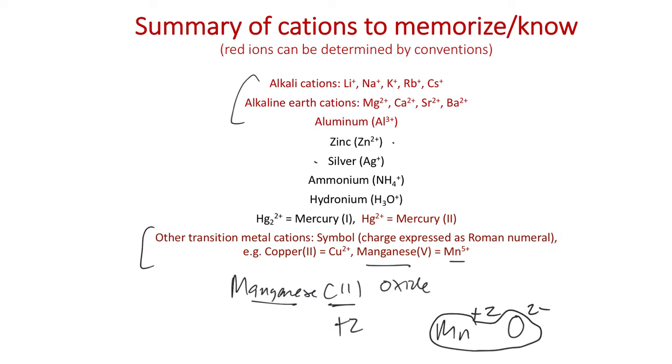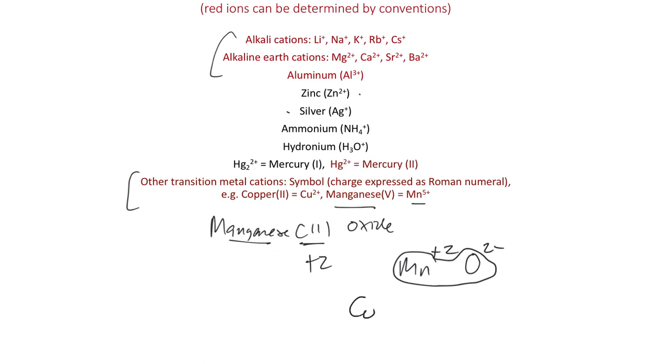So for transition metals that aren't silver and zinc, we're going to tell you their charge as a Roman numeral in the name, if we give you the name. And if we give you a formula, you can deduce the charge on the metal. So if I give you a compound like Cu2O, we know oxygen's still a 2 minus, that's its common ion. We have a minus 2 charge coming from the oxygen. 2 coppers have to have a charge of plus 2 to balance out that charge.